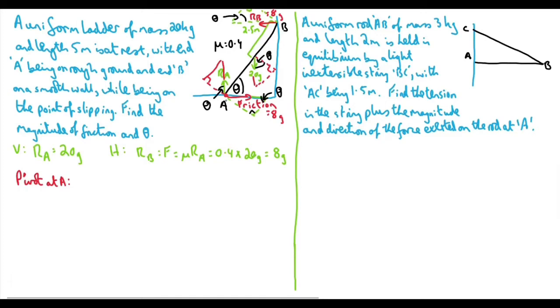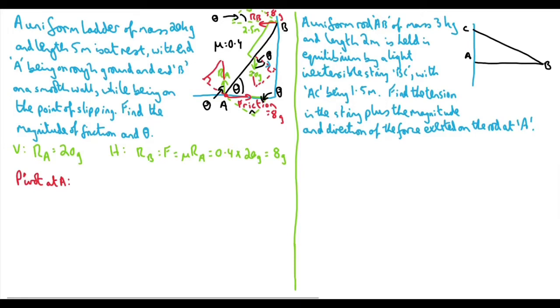So if we try to find our expressions for the clockwise, that should equal the anti-clockwise moments as well. For your clockwise, if we're taking A as our pivot, neither the friction nor the reaction A are going to be making a difference because they both have zero distance from the pivot, leaving us with just a component of the ladder's weight and a component of the reaction at B. The clockwise moment is a component of the ladder's weight, but again, because we need it to be perpendicular to the pivot, we're looking at this part of the force specifically.